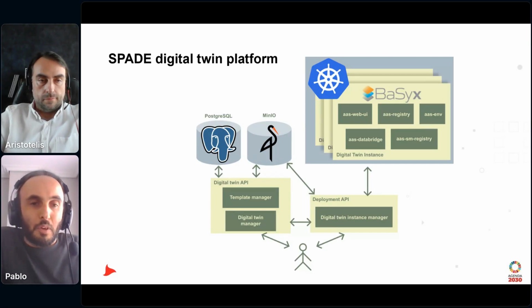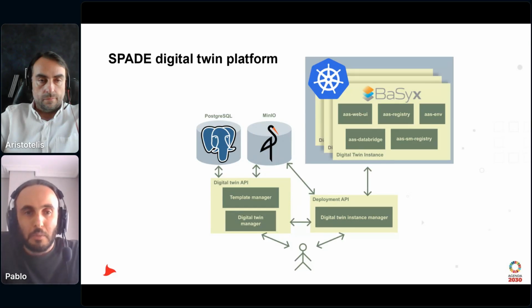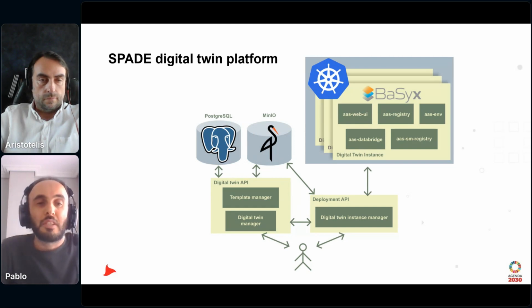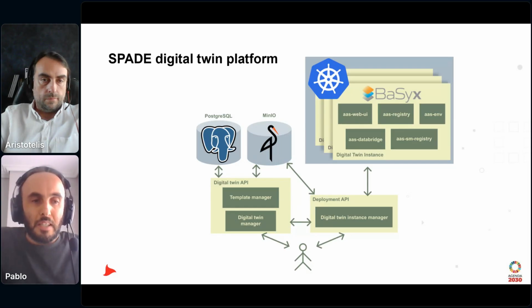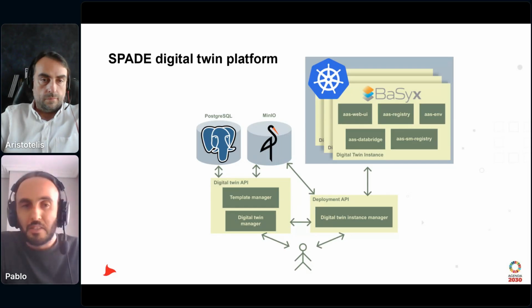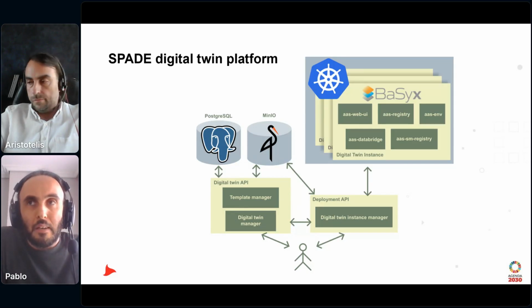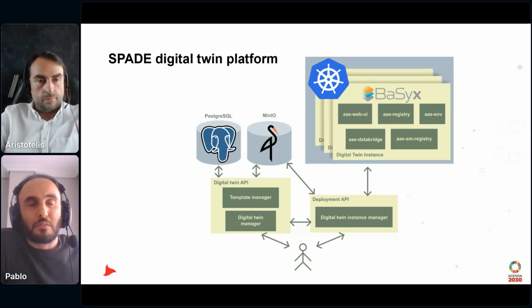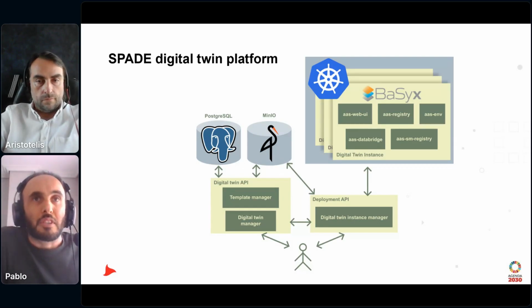One is the deployment API that we use to manage this deployment of instances through the Kubernetes cluster. And the other one is the digital twin API, which is how we manage the flexible and customizable creation of digital twins from templates that we have defined for this project.